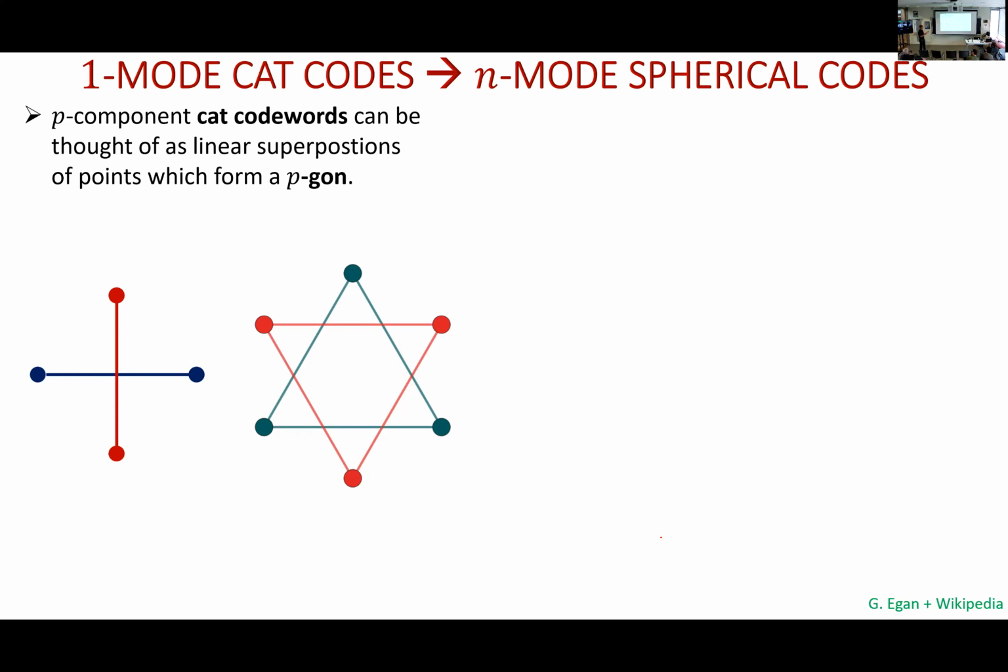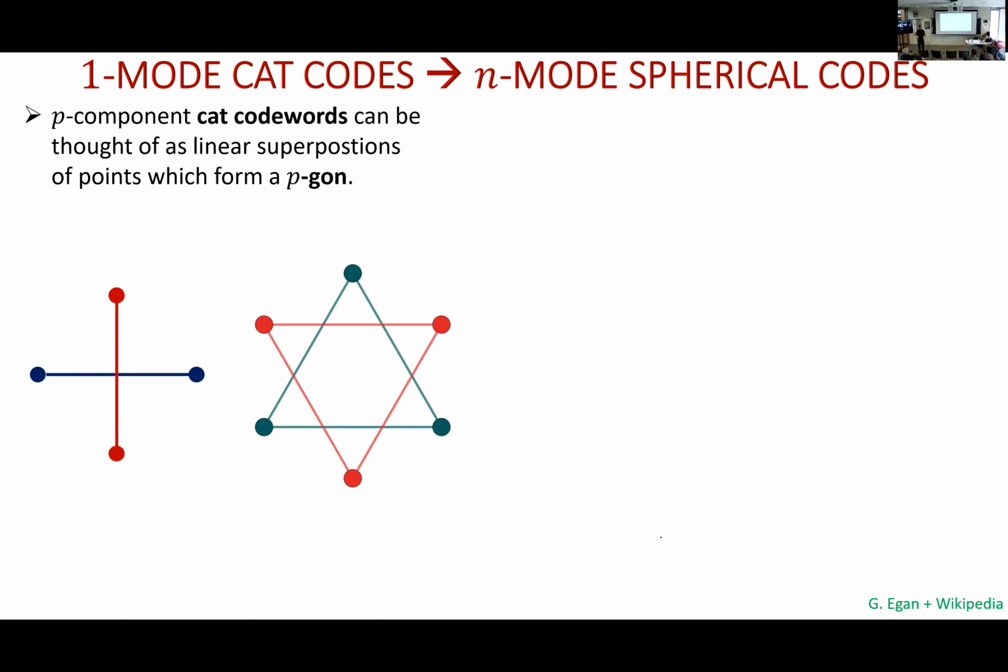The subspace here, which can be defined using a basis, is just superpositions of coherent states. So here, the subspace is spanned by one cat state, which is alpha plus minus alpha for some radius alpha. Let's fix it to be 1. And the logical 1, the other basis state for the code space, is spanned by i alpha and minus i alpha. Okay. So they're like this.